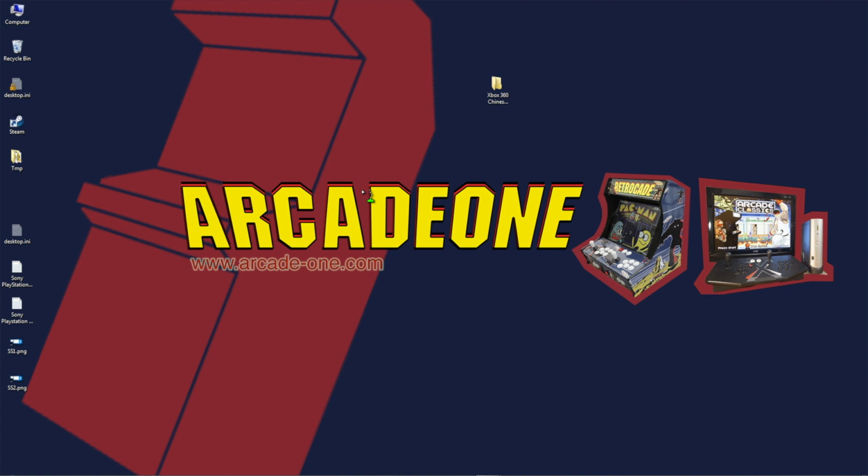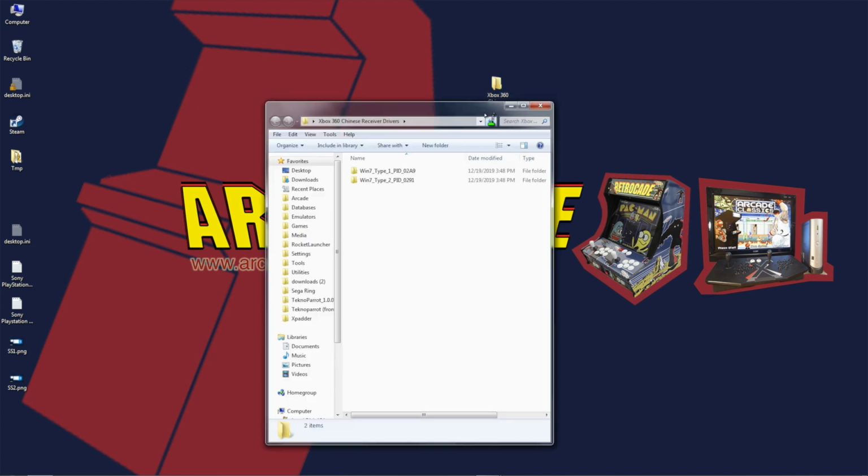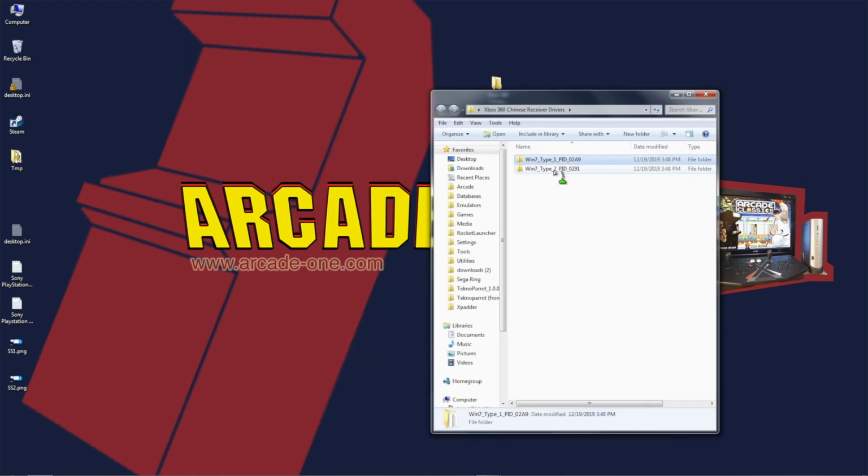So the first thing you want to do is download the files that I provided in the description. After that, you're going to end up with this Xbox 360 folder. If you take a look in there, there are two folders. I labeled them type 1 and type 2, and the reason for this is I found out that there are two different kinds of adapters most commonly found out there in the wild that have slightly different USB IDs. Now, all credit for these files goes to s-config.com. All I did is modify it a little bit because, again, I found out that there are actually other adapters that have a different hardware ID than their files originally included.